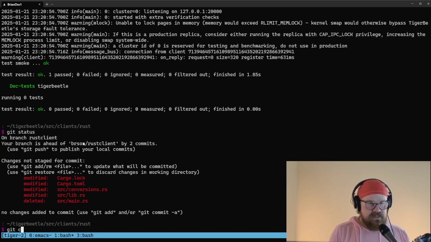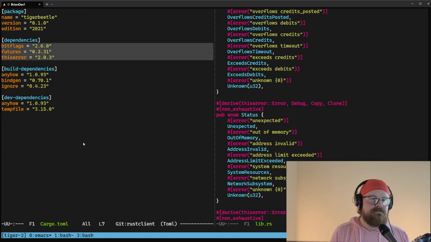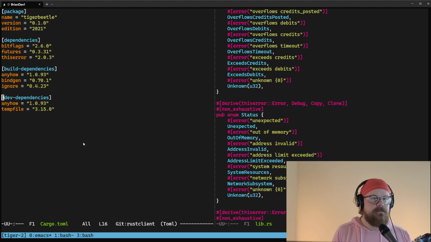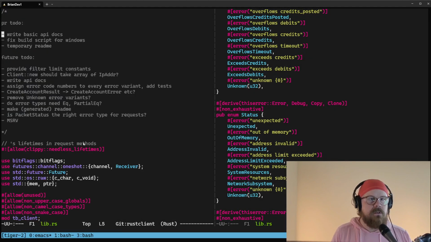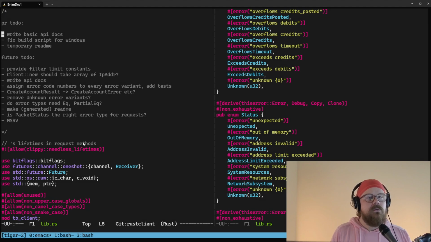Okay, I think that's a good checkpoint. Yeah, this makes sense. Let's make sure these are alphabetical. Looks all good so far. This stuff is fine for now. Build script for Windows. Now I have three more things on our to-do list. Let's go ahead and do this build script thing.